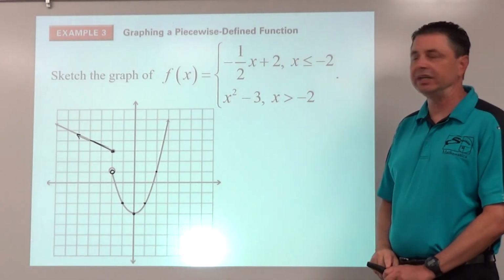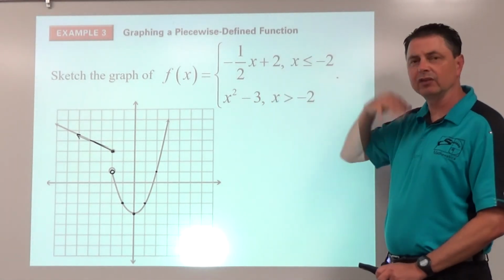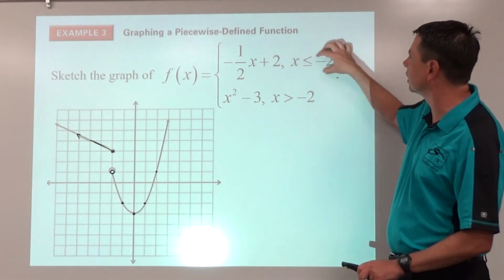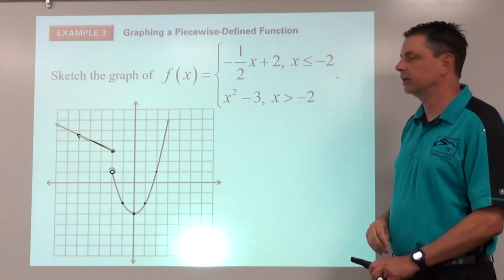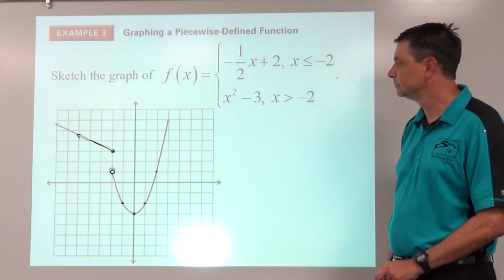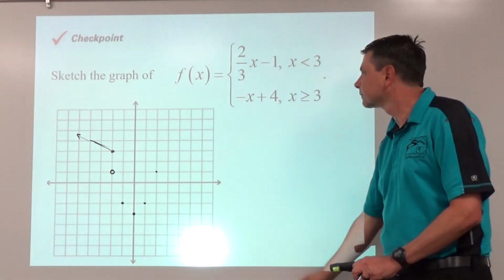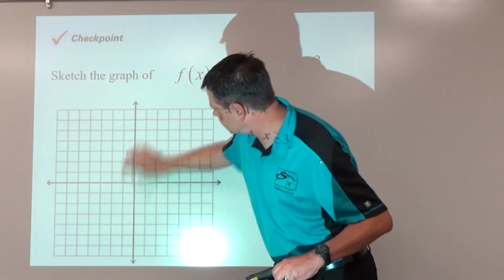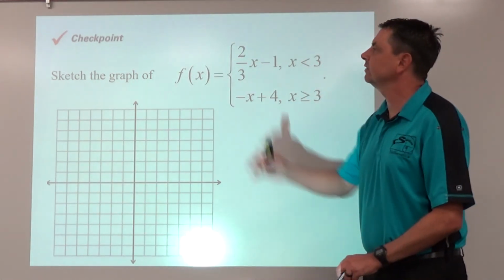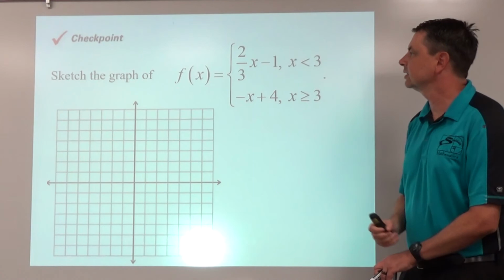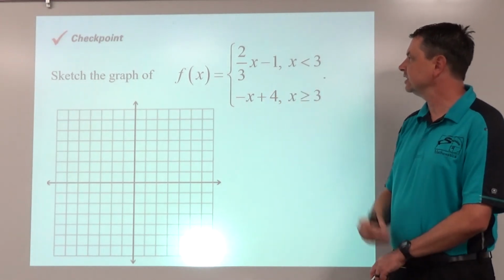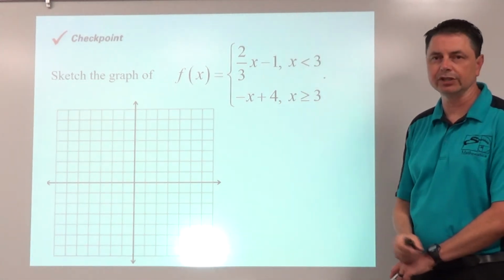And that would be the piecewise. So just graph each, and if you do it in pencil, then you can erase the part that does not satisfy the condition. Go ahead and pause the video here and see if you can work out the checkpoint to get the graph of f of x is equal to, and here's our piecewise definition.